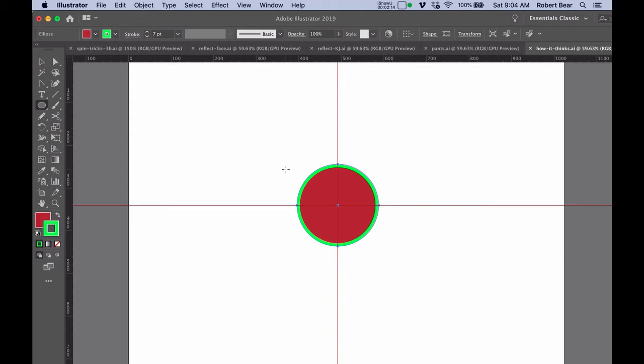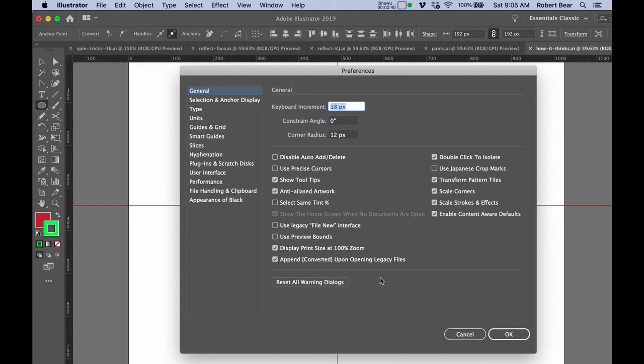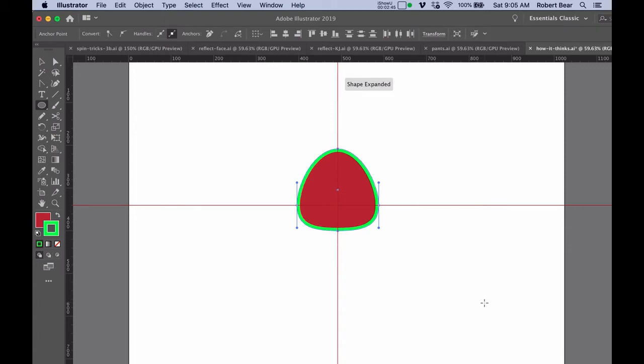Now, before I go any further, I want to share with you that the first tool I select in this palette is the direct selection tool. I get that by hitting the letter A. Now, from that point, if I go back to my ellipse tool, you'll never see me select that tool again. I can simply hold down Command key. So if I select these anchor points right here and I hit Command K, with Command K on Macintosh, so every time I move my arrow keys, I want to move 18 points. So I'm going to move this up 18 points, and just like that, I can add the Star Trek logo.